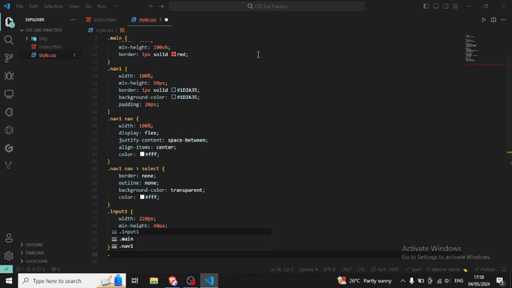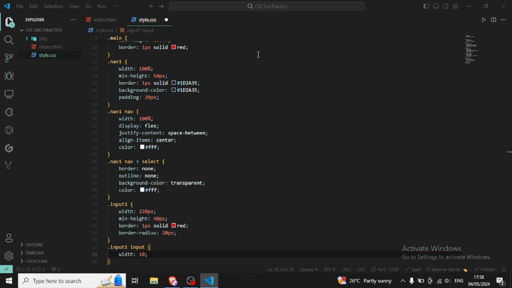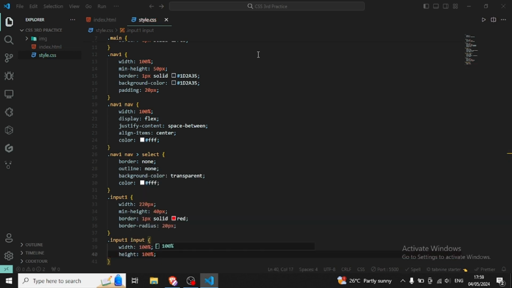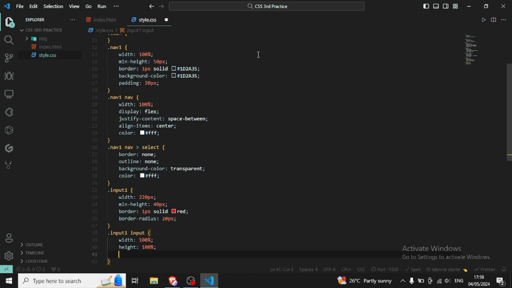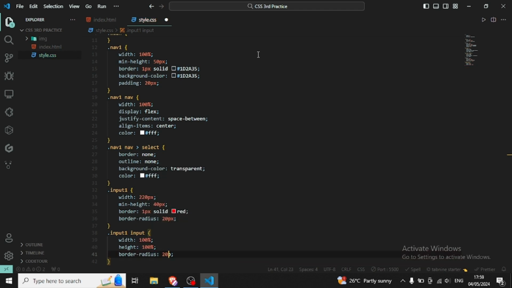Now let's design our input with 100%. And height is also 100%. Okay. And border radius is 20 pixels.